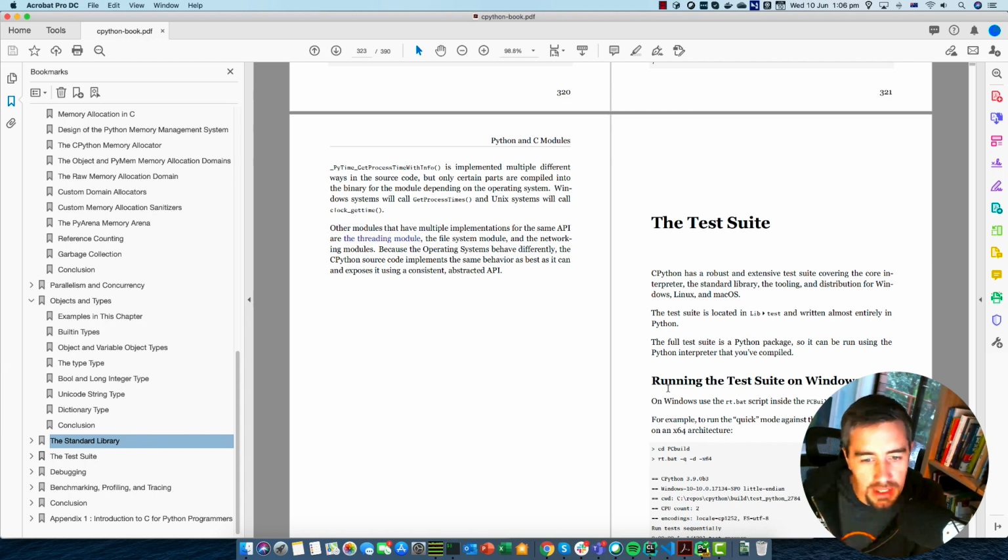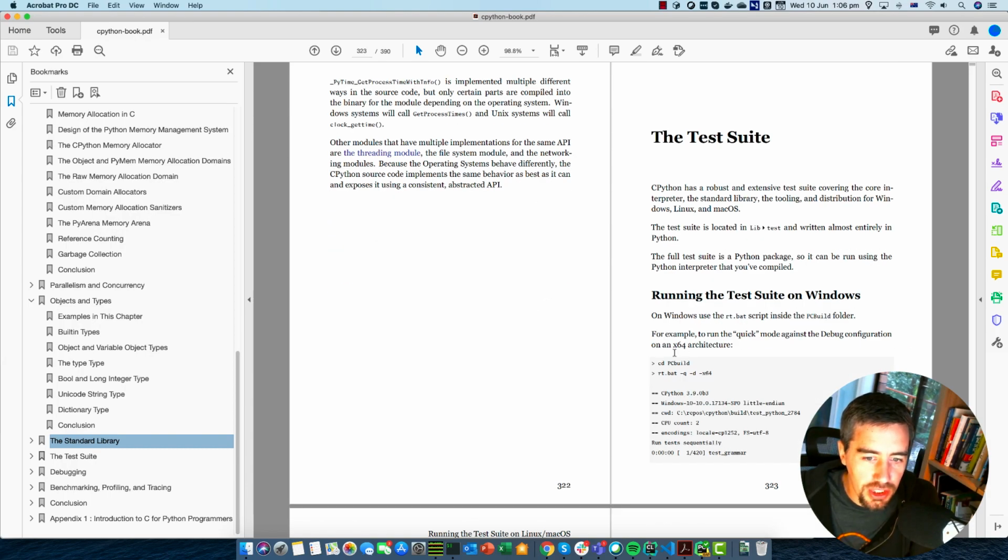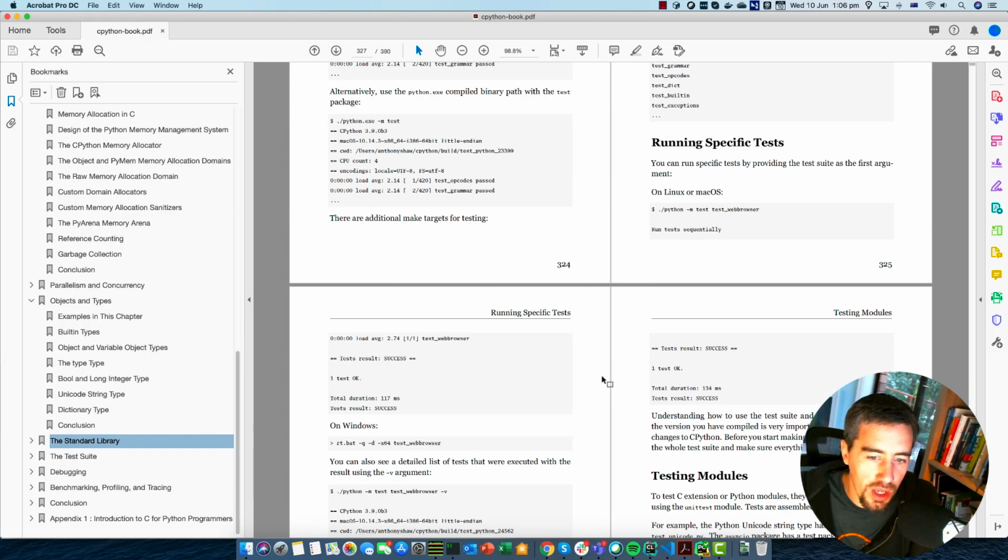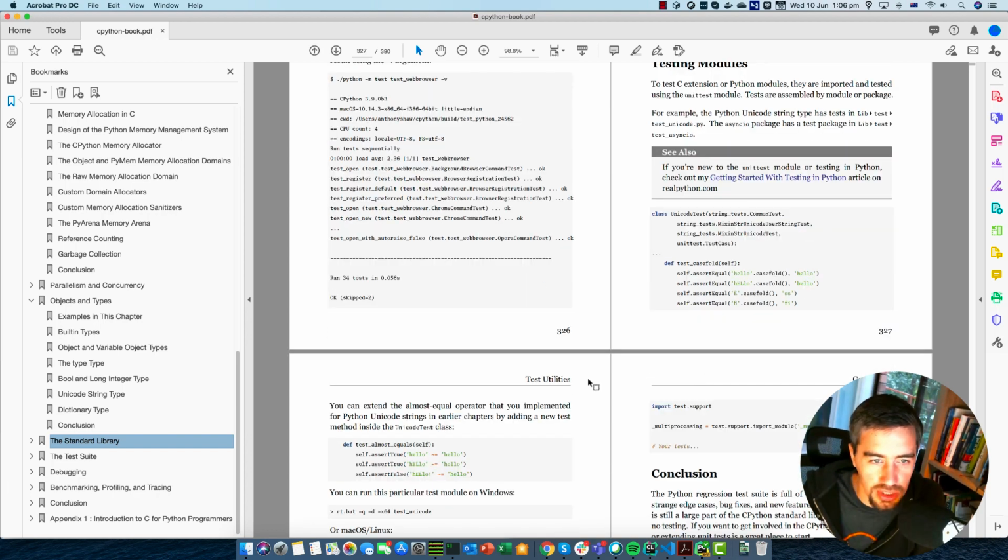So this all links back to the example we put at the beginning of the book, which is about adding this almost equal operator. And when I explain the string type, I'll show you how to make a case insensitive matching, and then how to actually write a test for that and where that test should go. All this stuff would give you the tools you needed to go and contribute to the CPython project or write CPython extension modules, or if you're working on a project that heavily uses C extension modules like NumPy, and you wanted to contribute to NumPy, all the stuff you would have learned so far would be heavily useful in that kind of approach.